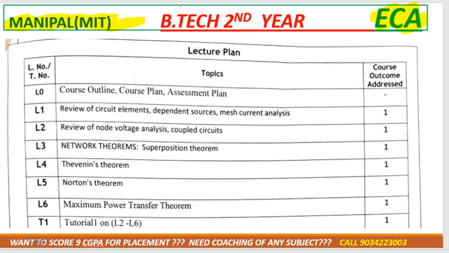So let's start with the ECA, electrical circuit analysis. In this, the very first topic is the mesh current analysis and the dependent sources. In the last BT, when you studied, dependent sources were not there in your syllabus. Now you have to study all these numericals by using the dependent source.